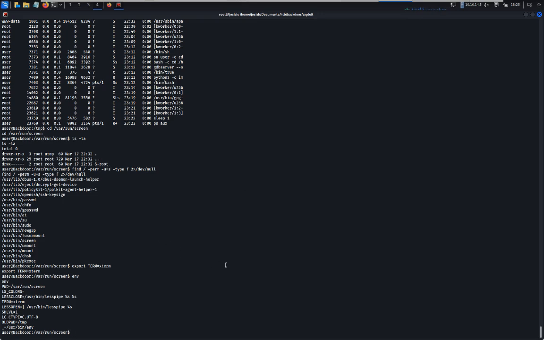Last but not least, let's just type in screen -x. Again, this is a bit expedited, but you would look at the flags and the help command. You would see how to run that as that user in this environment. And when I run this, now we have root. So obviously we want to cat out the root.txt flag, and if you cat that out, you'll be able to see that.